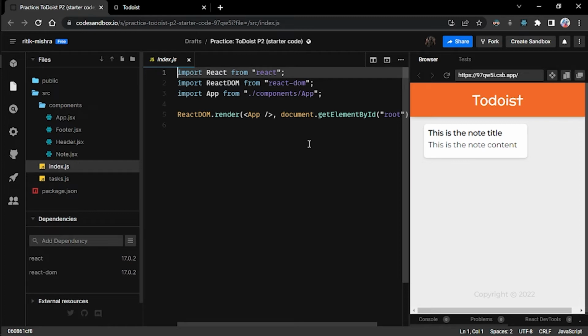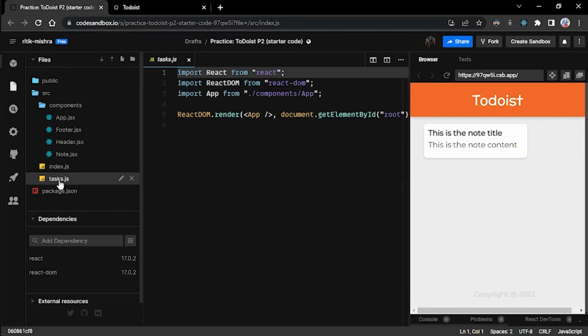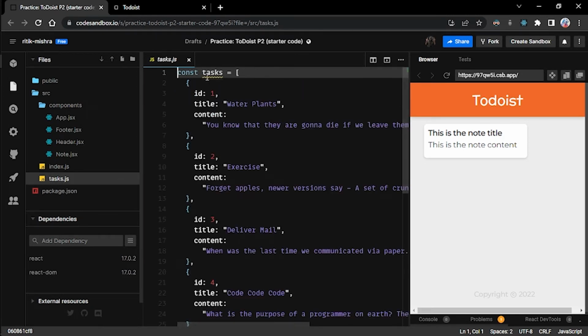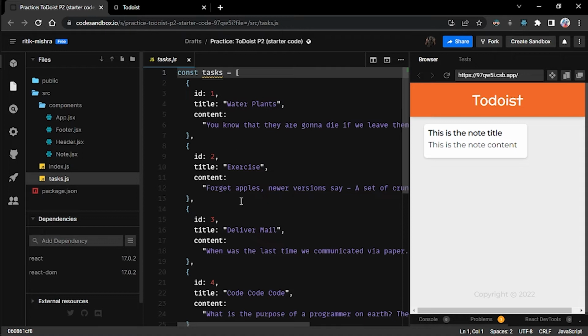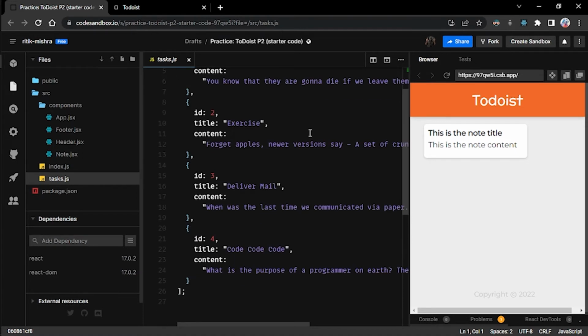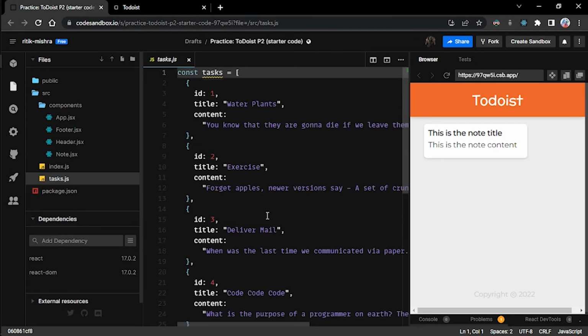So this is yet another milestone for you, and what I want from you is, inside this tasks.js file, you will find that I've created one tasks array consisting of 4 elements, and these have some title and contents, randomly something and something. Let's assume that these are our tasks for the day.